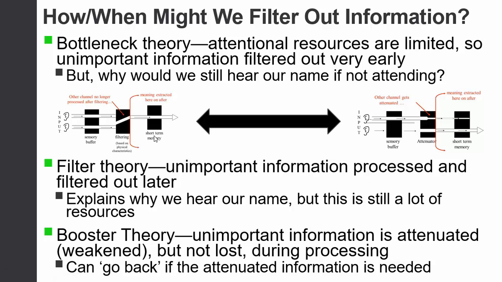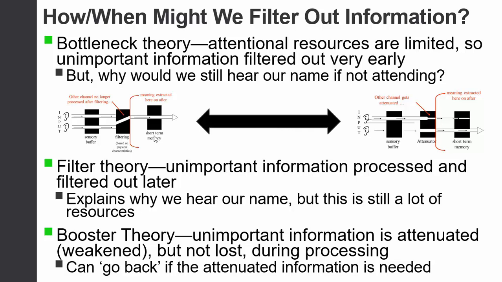Now, bottleneck theory makes sense and it's really efficient, right? We don't have to deal with unimportant information. The perceptual system doesn't have to deal with it. But one of the things we need to explain is, well, how can we still have the cocktail party effect? How does our name or relevant information still make it in? According to bottleneck theory, that's really hard to explain. People have tried to do it, but they haven't been the most appealing explanations, right? Because technically, according to bottleneck theory, that background information shouldn't even make it into the perceptual system so that we hear it if somebody says their name or some sort of relevant information. So the bottleneck theory has a very, very hard time explaining that.